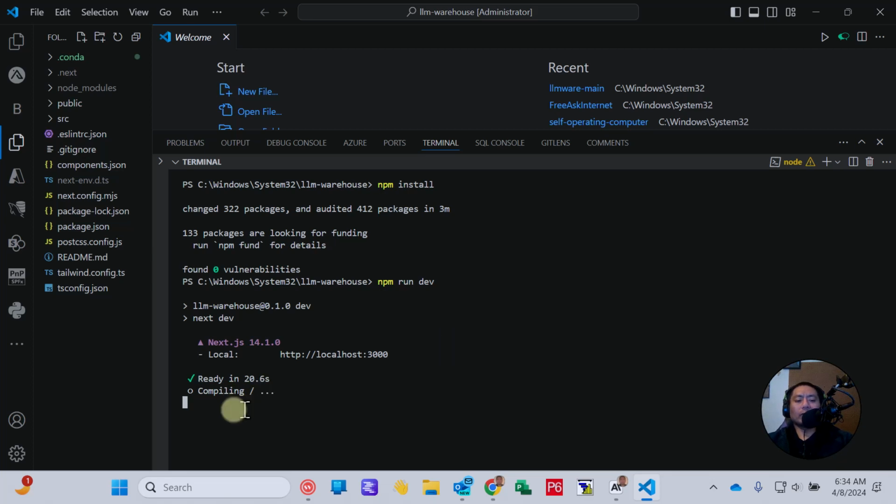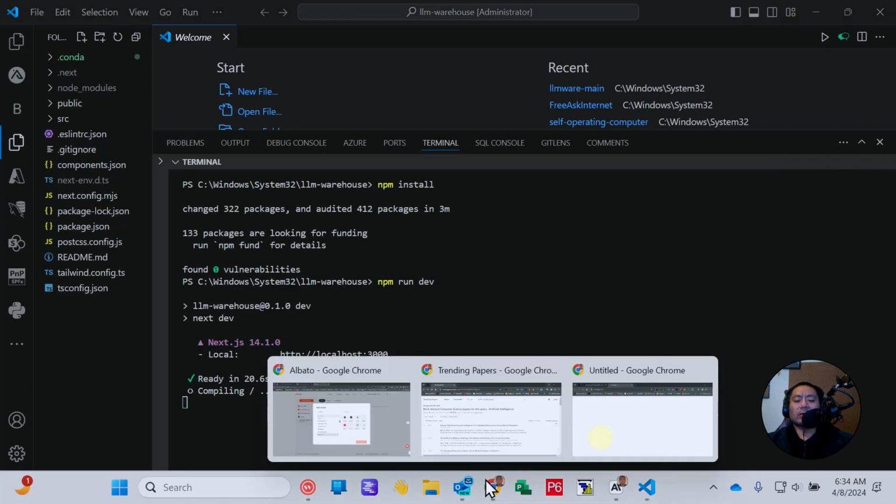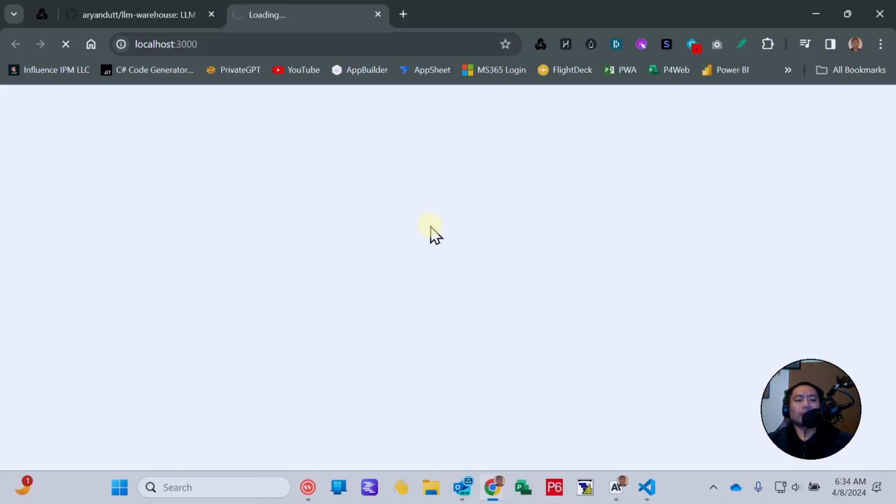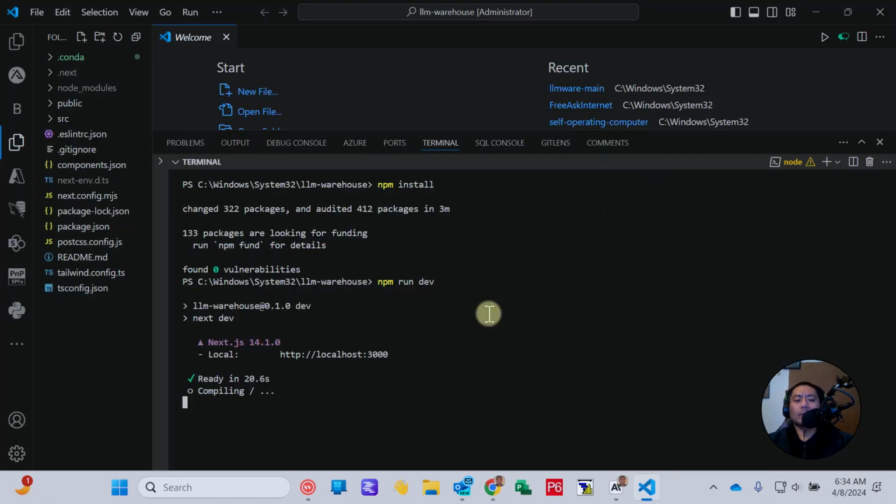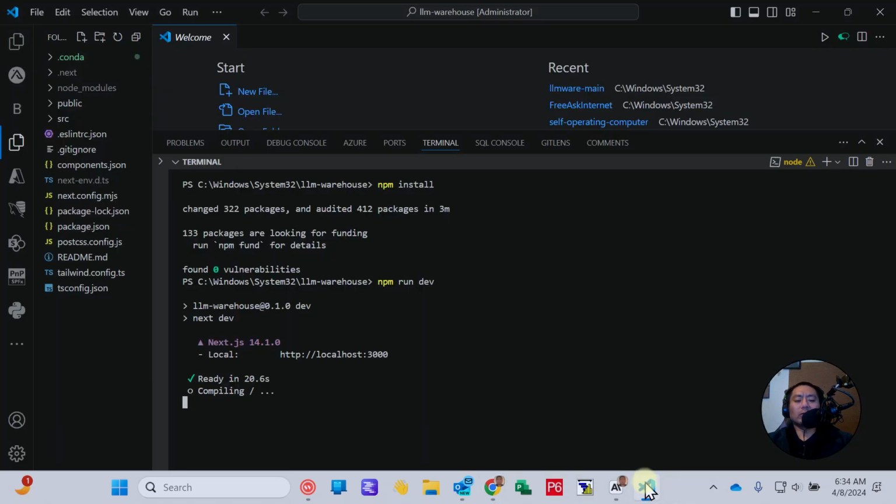So we'll let this load up, let it compile, that way the localhost can be set up. Also in my experience, don't open this up again. You're gonna have multiple localhosts, and it confused my browser and my VS Code. So just be aware of that.